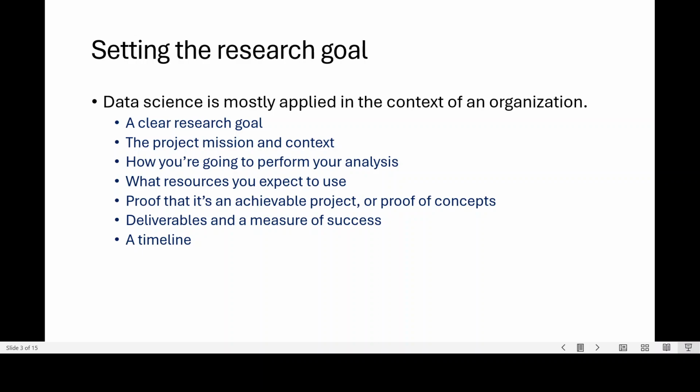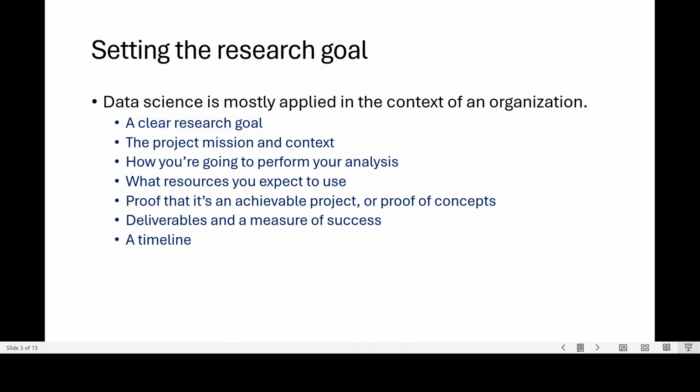We also need to decide how the analysis will be performed and identify the resources required such as data, software tools, hardware and human expertise. Another important factor is determining whether the project is achievable. Sometimes a small proof of concept is created to verify feasibility. Finally, we define the expected deliverable, measures of success, and a timeline for completion.